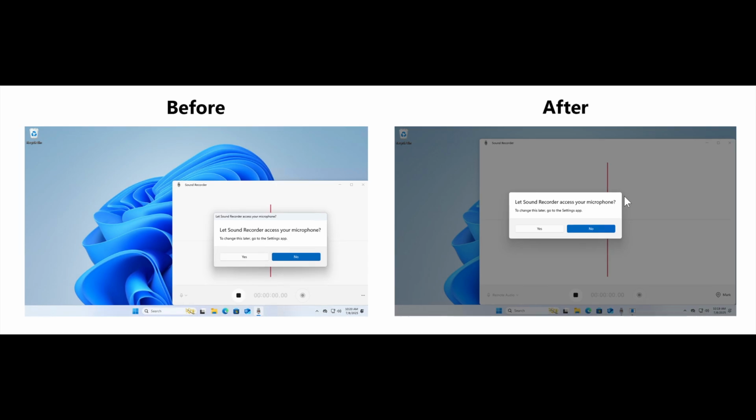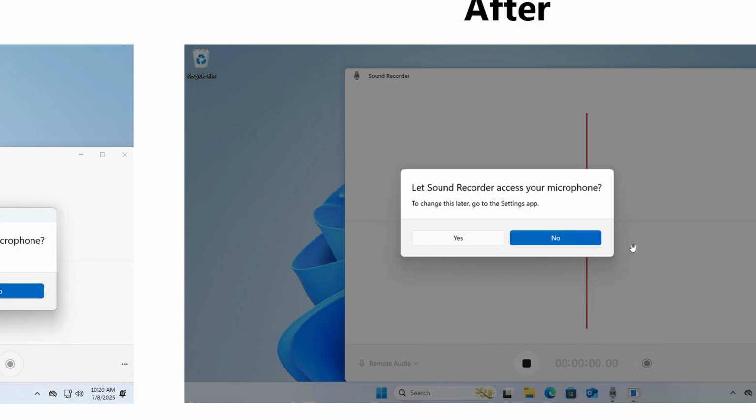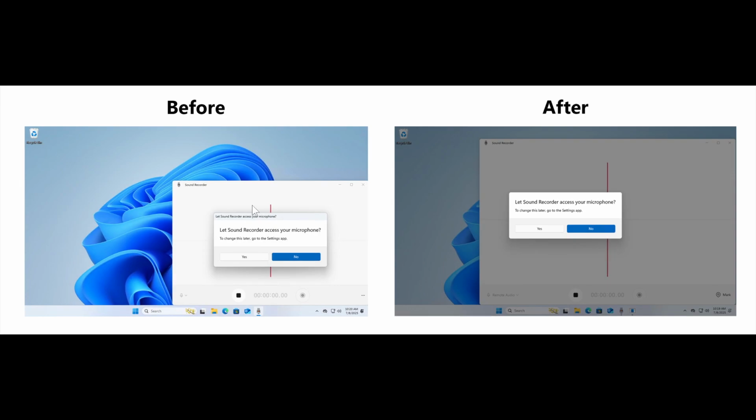And this next new feature also made its way into the Canary channel, as I posted on yesterday, where Microsoft says it's updating the design of the privacy dialogues for app permissions. So when an app requests permission to access location, camera, microphone, and so on, it is now a system modal dialog. So when one of these dialogues appears from an app requesting permission, the screen will slightly darken now and the privacy dialog will take focus in center of the screen, where previously, as we can see here to the left, that was not the case.